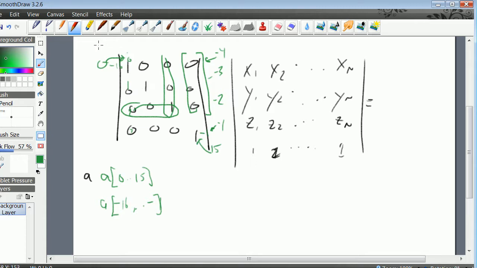Those numbers change in that typical cosine, minus sine, sine, cosine, and could then be used to do your rotations.